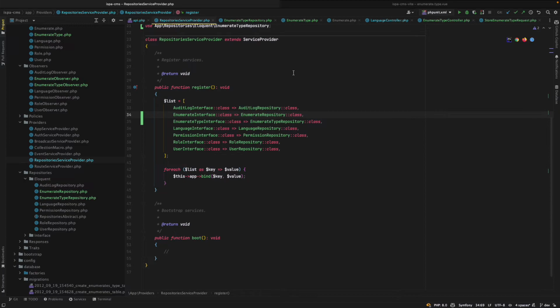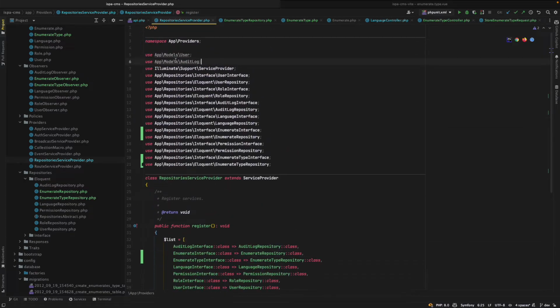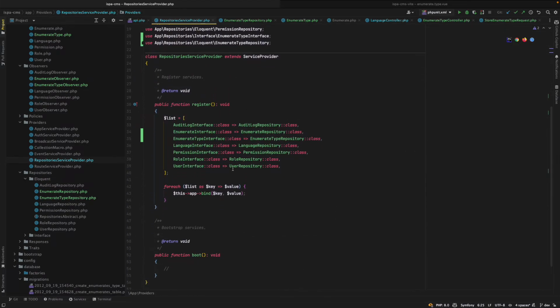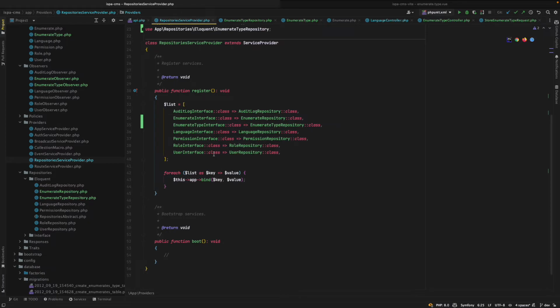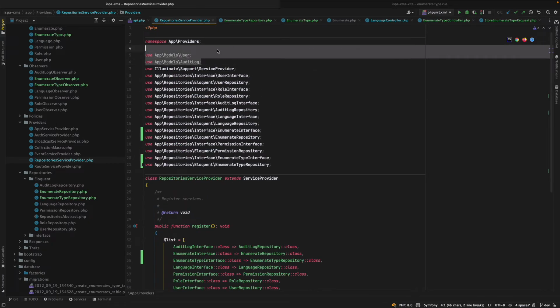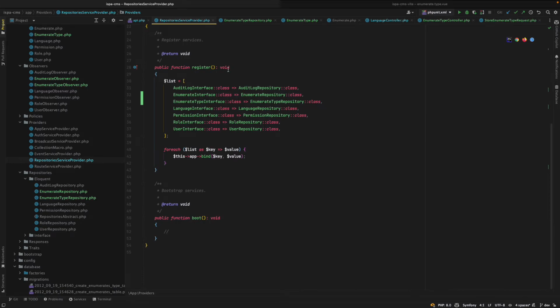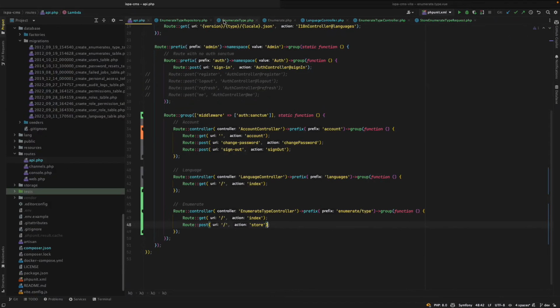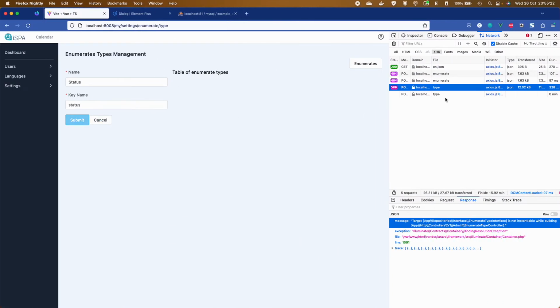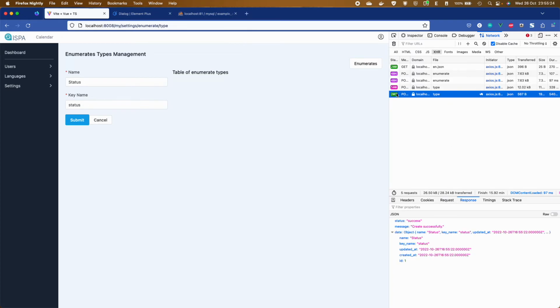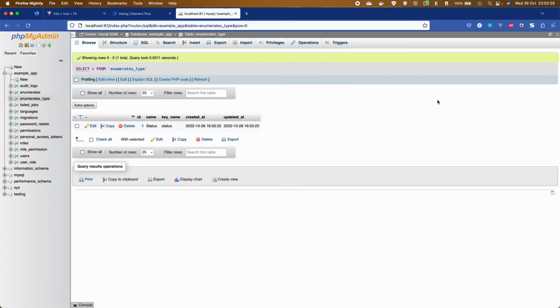That's all. Add the model and add it lock. Remove this and see what happened. Boom. It's working. Yeah, it's working.